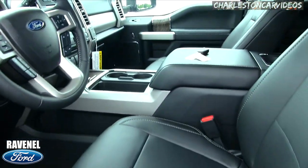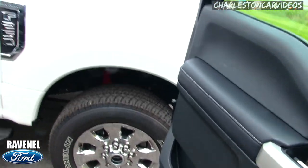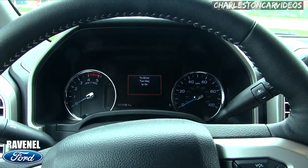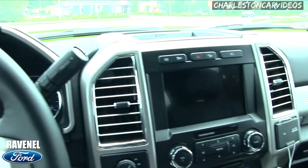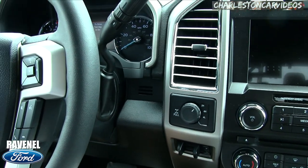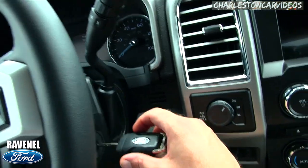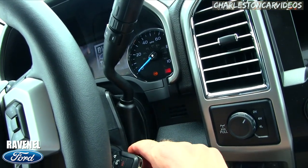Let's go ahead and sit up in this truck and see what we've got going on. Ford has added a digital dash — the whole gauge cluster isn't fully digital, but right in the middle you've got a large screen, and then another massive screen on the center console. I'll go ahead and start her up — she was running on remote start, so here's the key. There's no push-button start here; you just turn the key and she's back alive.